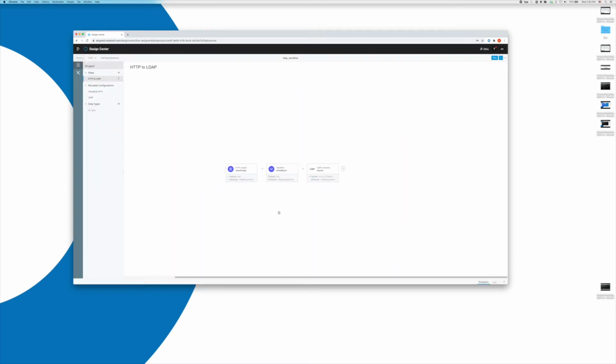And then the next thing we're going to do is we're finally going to add a transform at the end. Because what's happening here is we're getting data in from the HTTP connection, transforming it into the format that the LDAP connector needs. The LDAP connector is going to query and run its LDAP bits. And then we need to transform that back into JSON. So we're going to do that here.